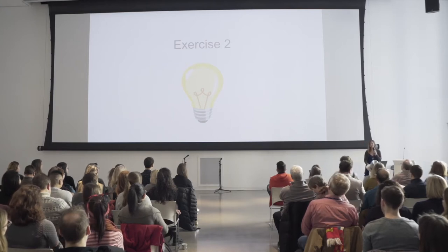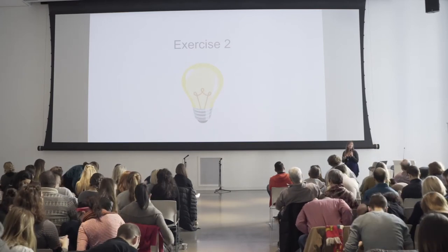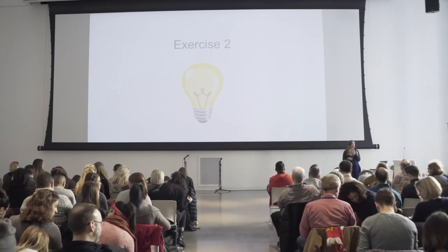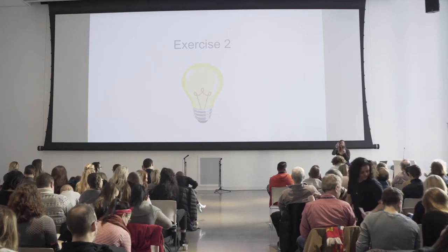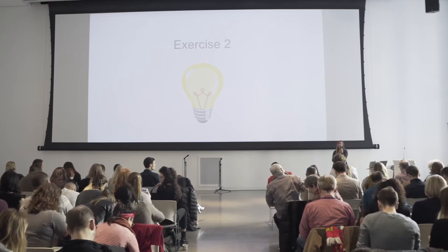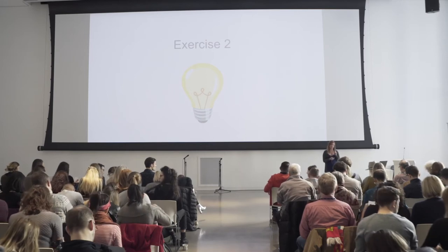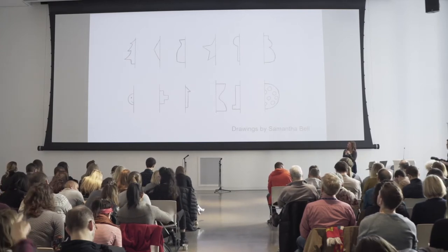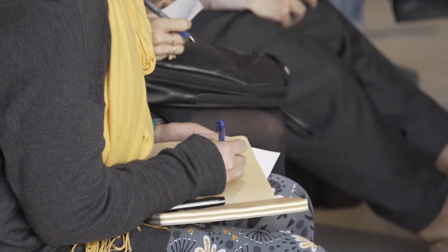So time for another creative exercise. You may have seen a little sheet of paper and perhaps a pen on your chair — maybe you have your own notebook you'd prefer to use. Feel free to share a pen with a stranger if you have an extra one. I would love you all to think about doodling something perfectly symmetrical. You can start with a line of symmetry if you want, or just draw whatever you want and draw something perfectly symmetrical. But then I want you to add an element of asymmetry — maybe just one tiny little doodle or mark that makes it not quite perfectly symmetrical, but kind of adds to it. I'm only going to give you less than a minute to do it.